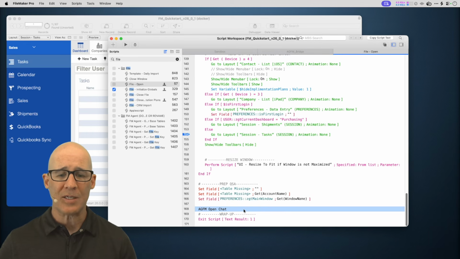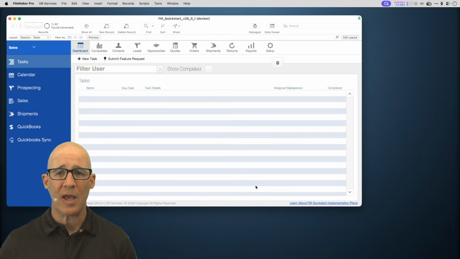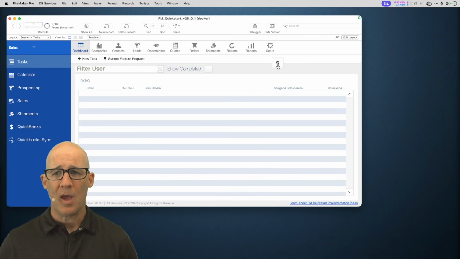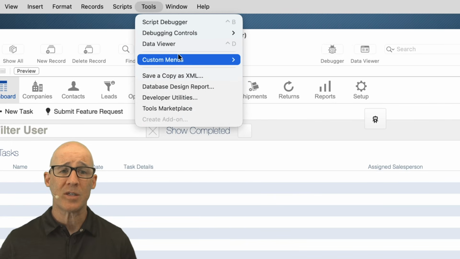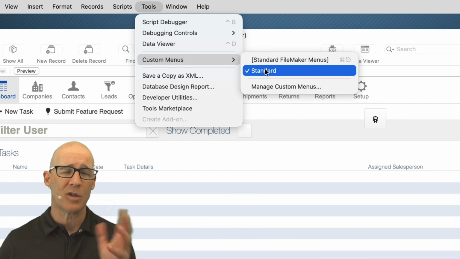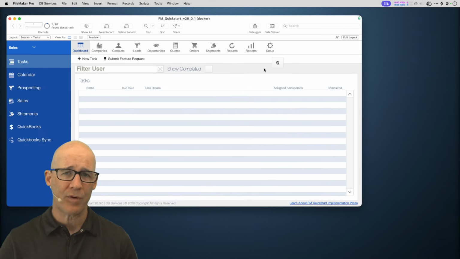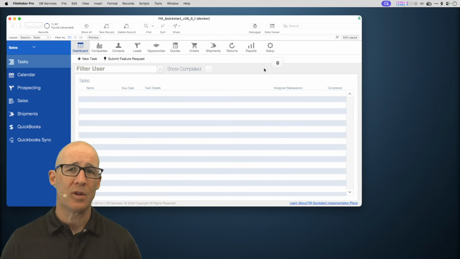But again, like I say, my preferred method is not necessarily through the script step. And while I gave you both, I just like to use the function because I can put the button on the layout in order to do that right there. And probably what I should do is maybe think about adding in a menu. You can create a custom menu if you want that also calls the AgenticFM and loads that up. But that's how I prefer to actually have the AgenticFM access to the chat window.